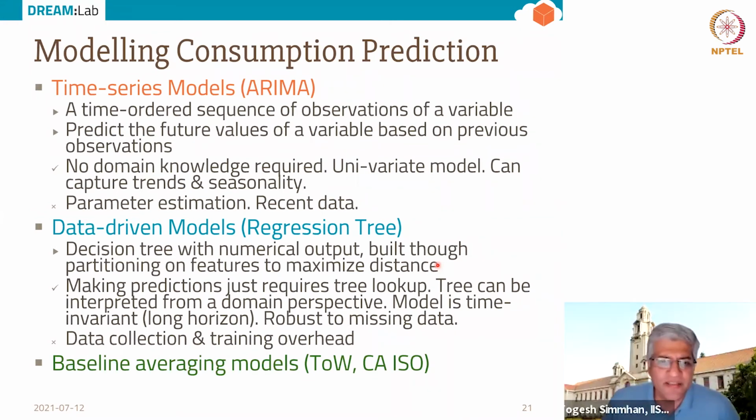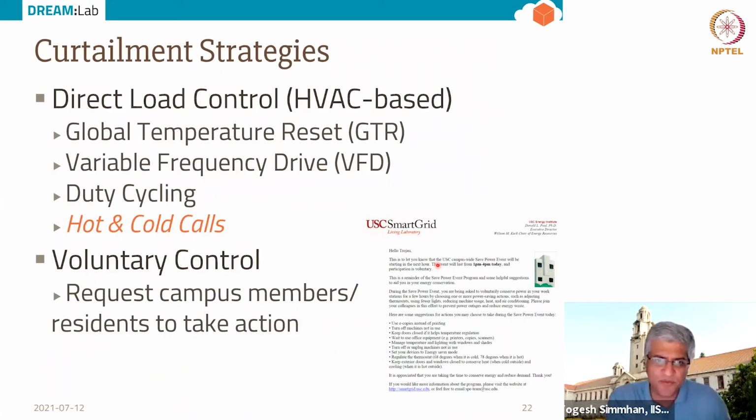All right. So we've so far seen how some of the software systems work, what the end-to-end system components are, and how you do prediction. And now let's get to the curtailment part. Here again, there are two types of curtailment strategies. One is direct control, which you do through your building control system. For example, for air conditioning units which have centralized control, or lighting units and elevators, you have direct control.